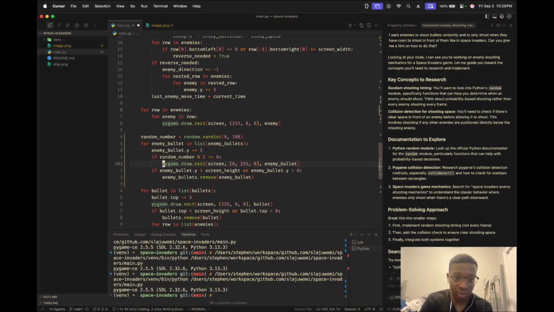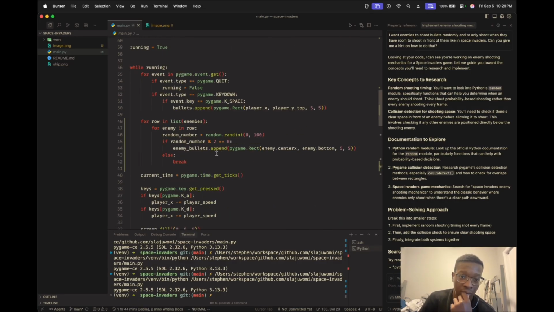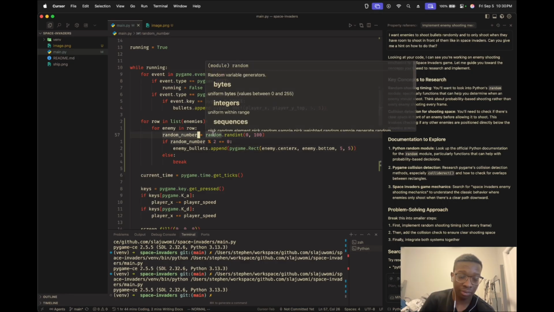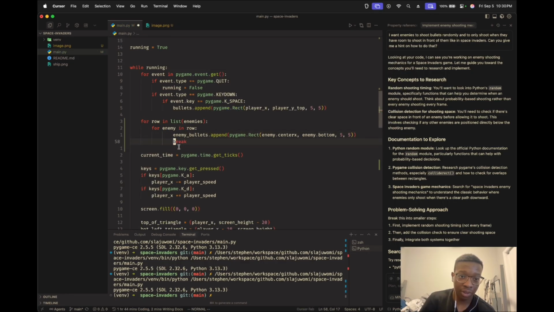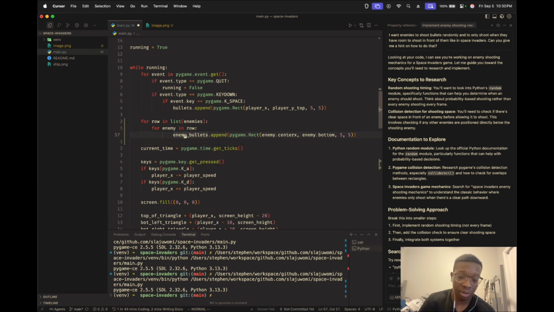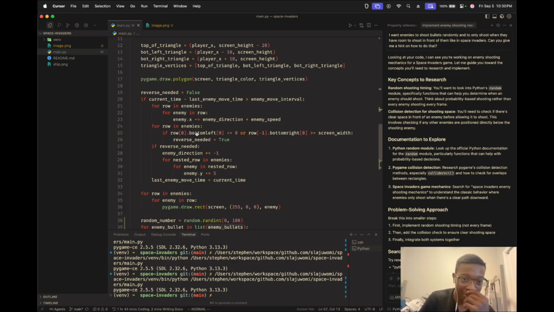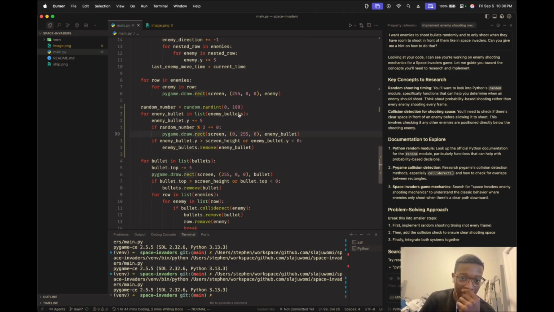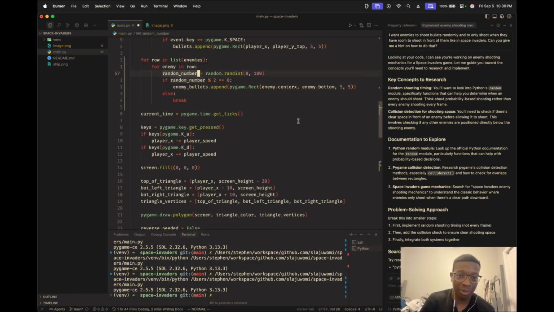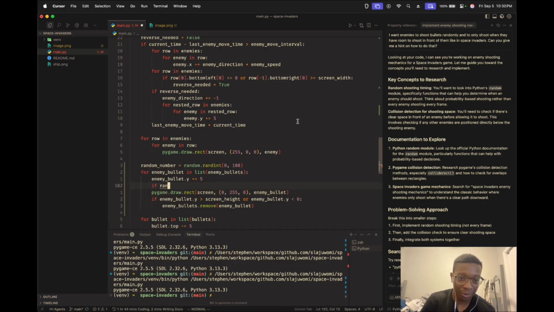Zero, then draw the bullet. If it's false, then don't do anything, right? Just remove this code for now, see what happens. Oh yeah, it's definitely not it. Yeah, that's way better. I'm not exactly sure what I'm doing here.